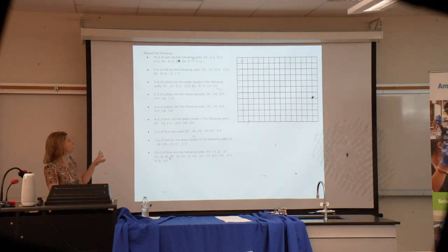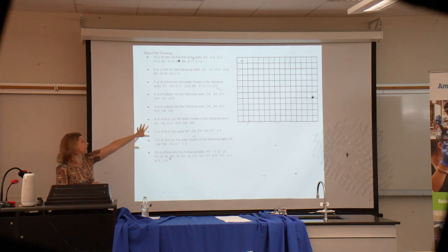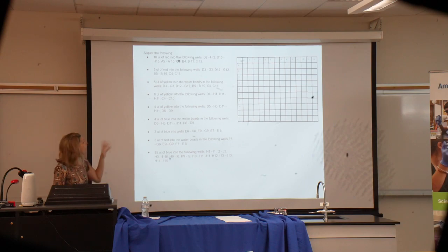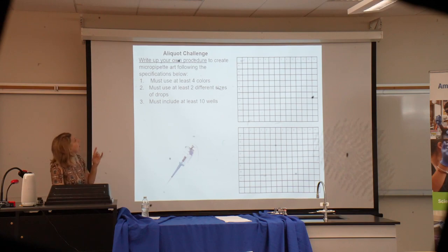So if you're going to use something like this, I printed this out on pieces of paper and I laminated it instead of using the little plates that you guys might have. I used this year and it worked really well. And then I also gave the kids a challenge where if they finished early, and because of the time crunch, we did not get here.